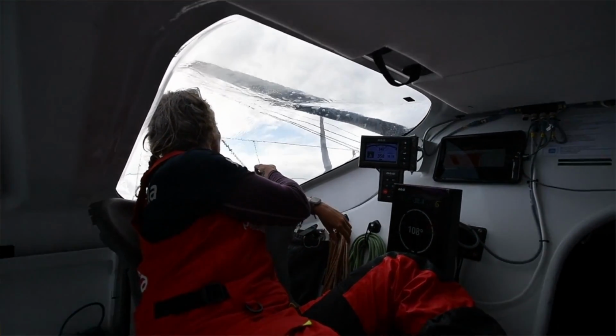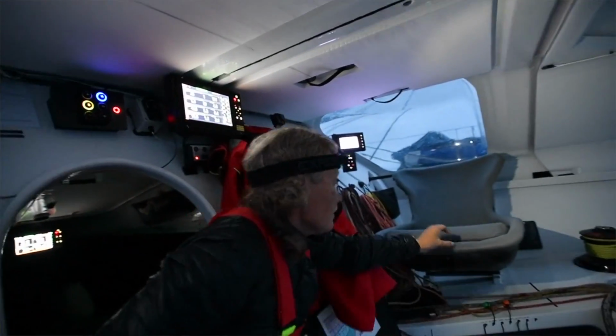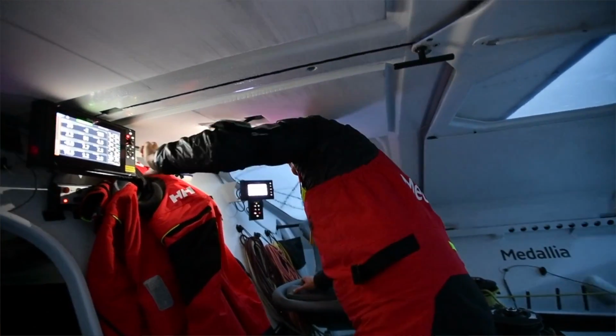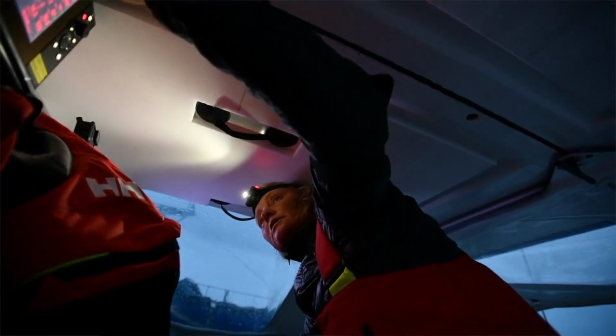The water temperature is about 6 degrees. The air temperature can vary. Sometimes it will be sub-zero. So in the colder climates, I have around 1,000 calories more than in the warm climates. So it's not just a question of I eat the same volume every 24 hours. We kind of need to match my food requirements to the environmental situation as I go around the globe.